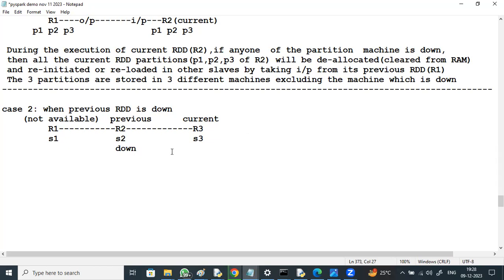Now try to say, yes, what is the process here? R3, during the execution of the current RDD, while taking input from R2.